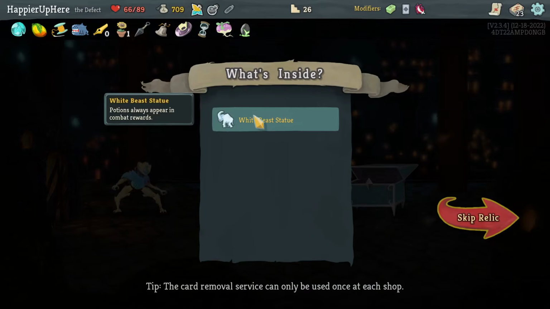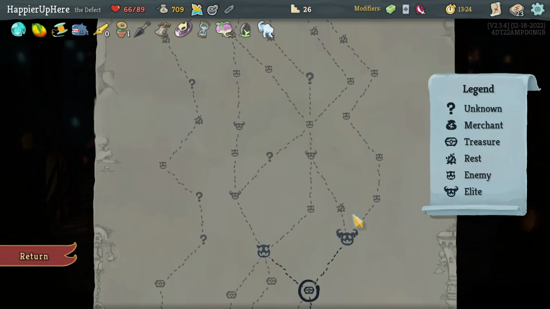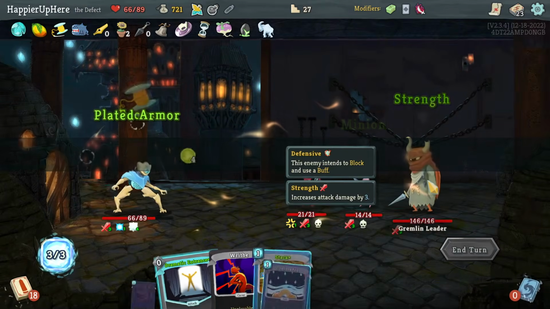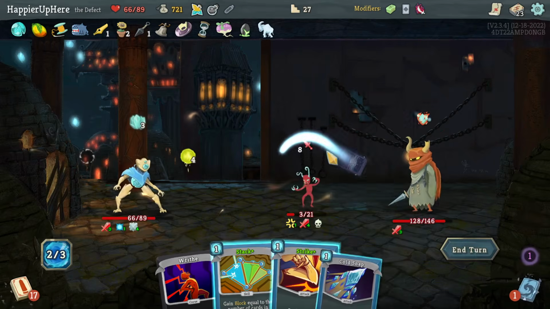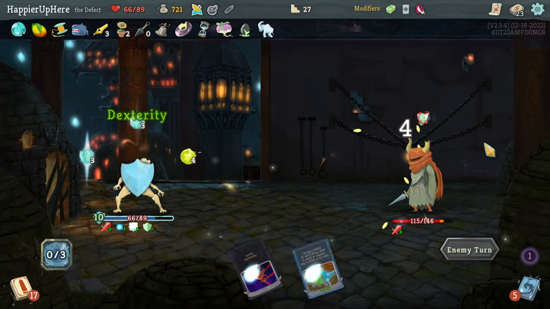We got a White Beast Statue: potions always appear in combat rewards. That's really nice. And then, right side gave me an extra question mark room, right? Yeah, let's go this way. Alright, if I get lucky here, this is a good sign. I have Dramatic Entrance... Then, let's see what the Cool-Headed gives me. Okay, let's do Strike and Cold Snap. Okay, not a bad start.